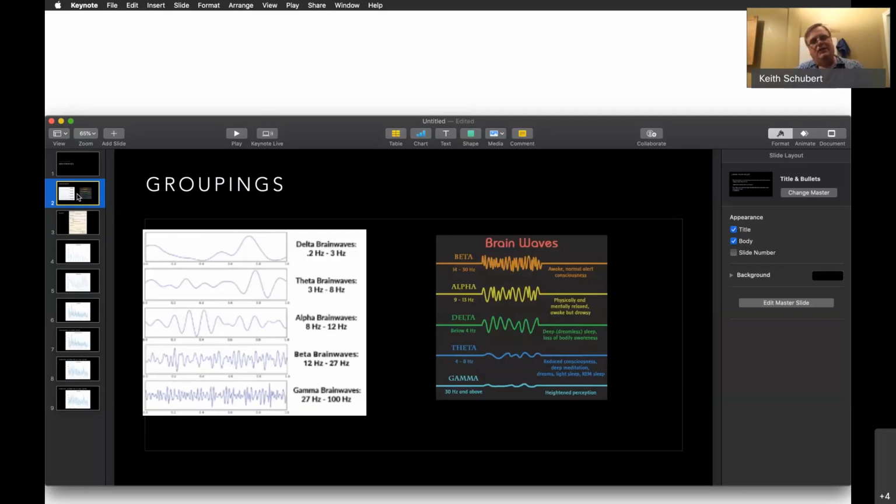When you get to the deeper stages, 3 or 4, modern ones just cut it to 3. Older ones will have both stages 3 and 4. And the difference between 3 and 4 is the presence of 2 hertz and below delta waves. So as you get deeper and deeper sleep, you get lower and lower delta waves. These are associated with a lot of restfulness. So delta waves: restfulness, unconsciousness.